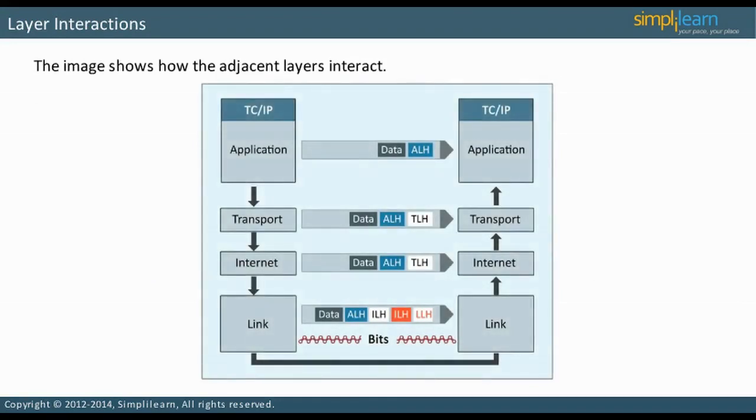The image on the slide shows how the adjacent layers interact. Adjacent layer interactions take place between OSI layers on the same device. Example: the encapsulation of a Layer 2 frame with an IP header including source and destination IP addresses. The datagrams are sent up or down to the next layer in the OSI model. Same layer interactions occur between different devices at the same OSI layer. When routing information is sent from one device to another, the devices communicate with each other using Layer 3 information. When a switch forwards a frame to another switch, both switches are operating at Layer 2.